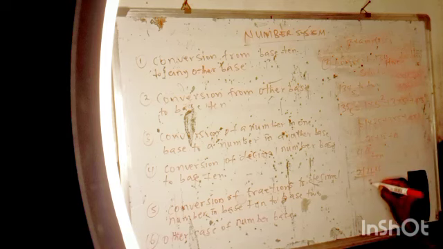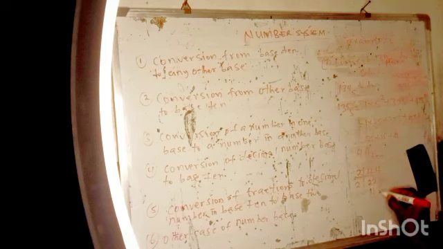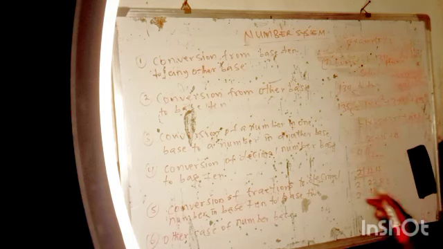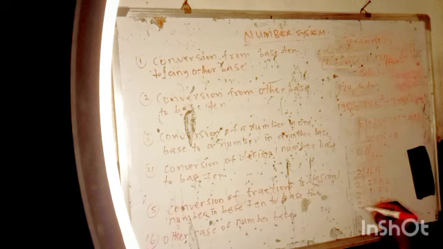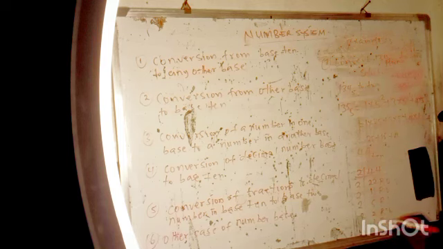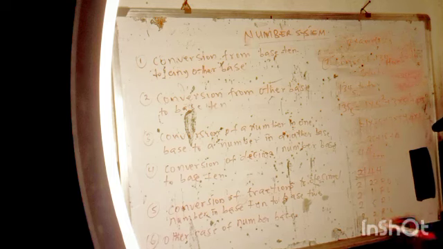2 goes into this place, gives you 22, remainder 0. 2 goes into here is 11, remainder 0. 2 goes into here is 5, remainder 1. Because if 2 goes into 11, it will share 5, then 1 will remain, because 2 times 5 gives us 10, and 10 plus 1 gives you this 11. So 2 goes into 5, they will share 2, and it will remain 1 again. 2 goes into 2 will give us 1, remainder 0. Then 2 goes into 1, it will become 0, remainder, that 1 that you are seeing here.